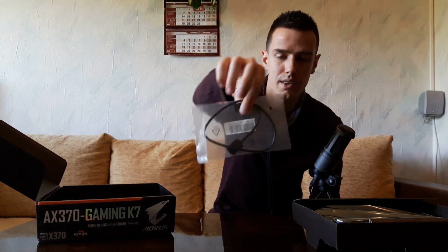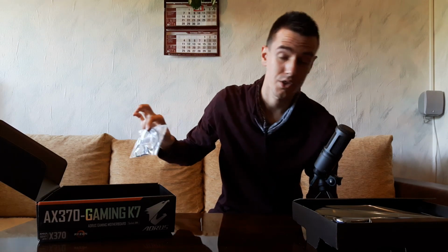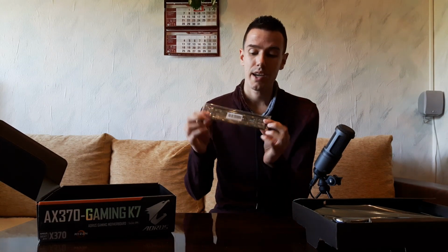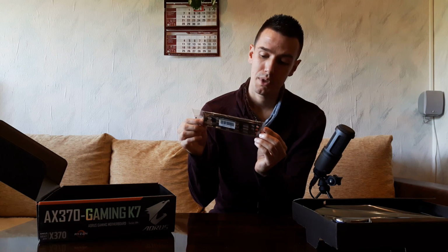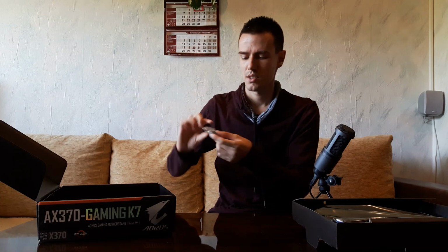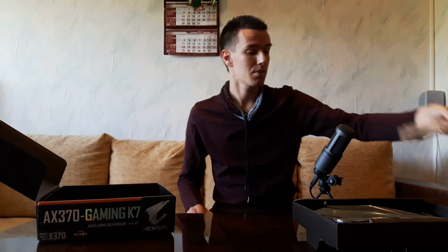We have some more. This is the cable for the RGB lighting. It has RGB, yes. This board has RGB, which is pretty much the standard now. This is the IO shield, which is pretty good because it is black. I prefer the black one, as you can see. I prefer the black color. We have some more cables. Oops, some more cables over here too. This is the G connector. You can see it. This is for your speakers, the power LED, basically the things above the case, like the power button, the LED, whatever. And this is another cable, some more cables. There we go. Lots of cables, lots of stuff.